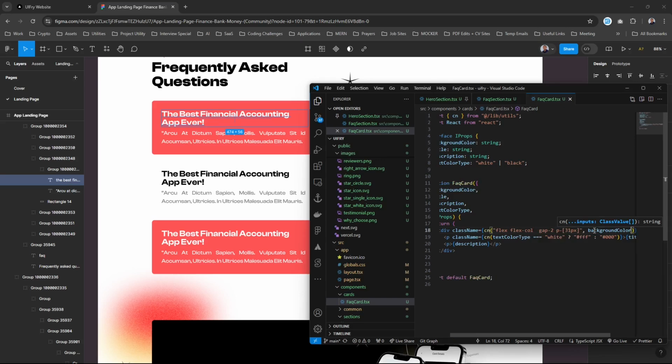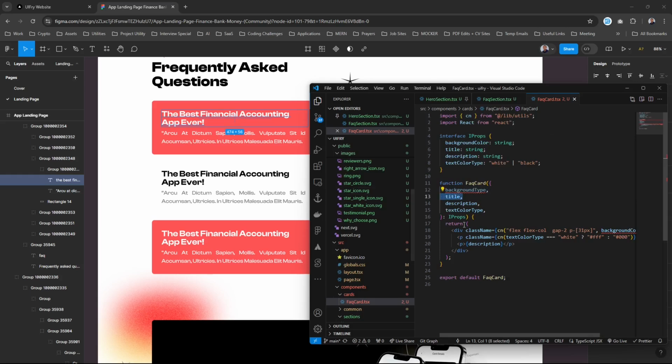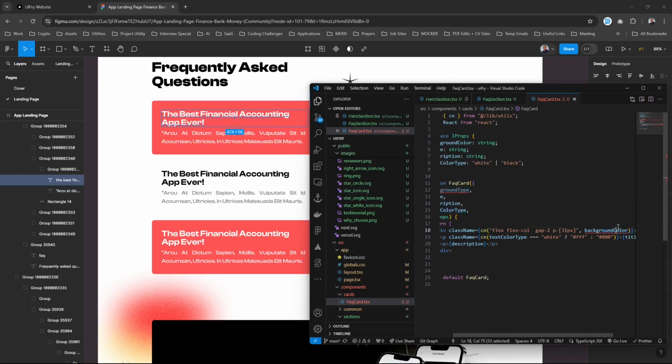Okay, we will just do background color type, right? Or background type, yeah, I'll go with that. Text type, then background type is fine. Background color type, it sounds good.